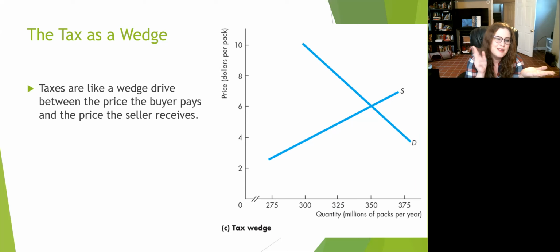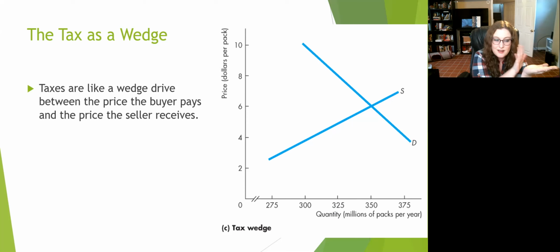Now let's say we have a situation where suppliers are pretty inelastic. They're going to supply the same no matter what. And then we have buyers. Let's say that they're very elastic. The price changes at all and they're running out the door. Well, what happens in that situation? The buyers aren't necessarily going to pay the tax, because if you try putting the tax on them and they have to pay $3 more, they're going to say no. And then they leave. But if you put it on the sellers who are relatively inelastic, well, they were going to produce about the same, whether it was expensive or not expensive to produce. Who do you put the tax on? The person that's going to run away or the person that's going to pay it? You put it on the person that's going to pay it.